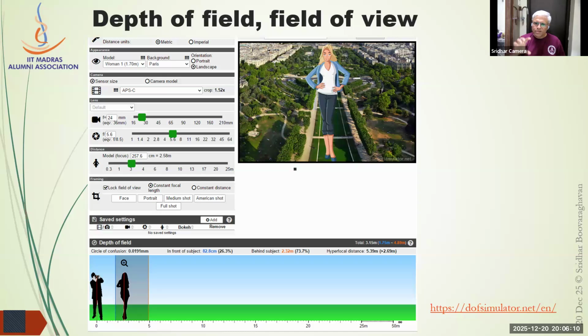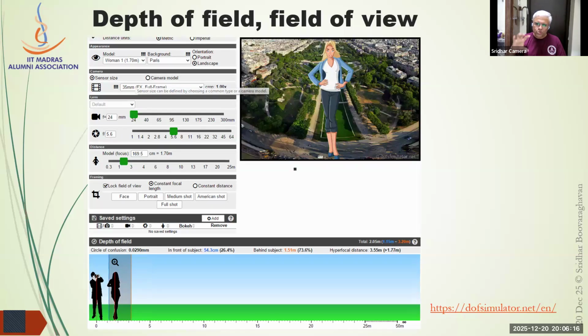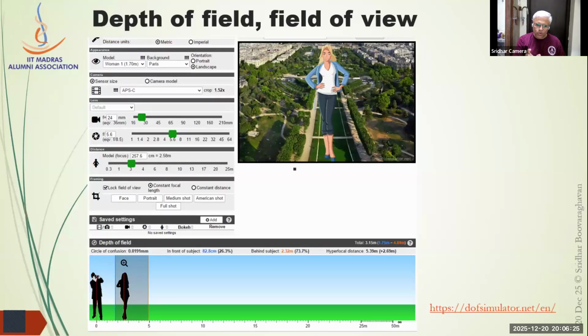So she fills the image similarly to a full frame camera, from top to bottom. But in the APS-C camera, I'm using a different focal length. And now you can see that the depth of field is larger, right?